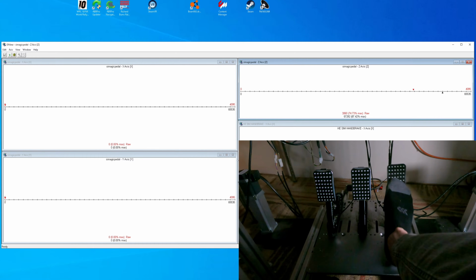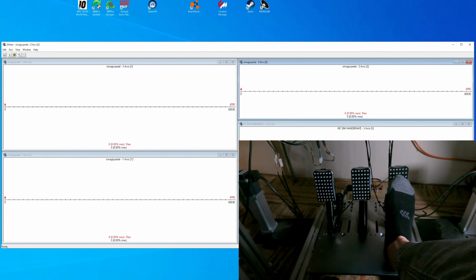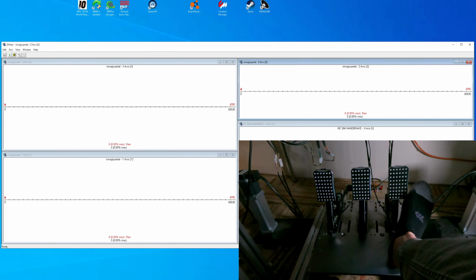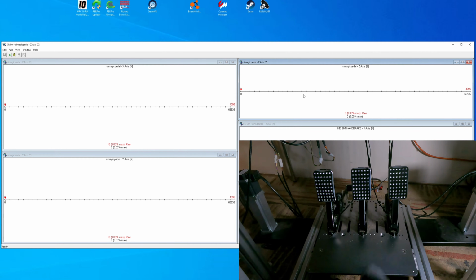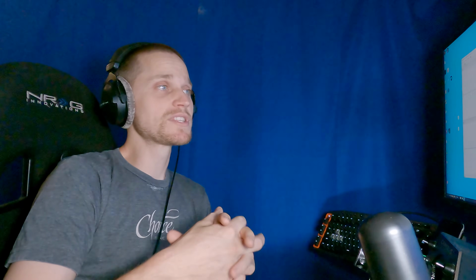In real world application, most likely you're going to be quicker with your motion, so it's not going to happen. But that's just a good example of how to actually test your pedals so you can see where you should be setting these things. These are things that people ignore to talk about. They just show you how to set it up and then they leave you be. Like, you figure it out for yourself. And of course you can, and most of you will. But some of you might not be getting the most out of your pedals, your handbrake, your wheelbase, whatever, if you're not using this tool properly.